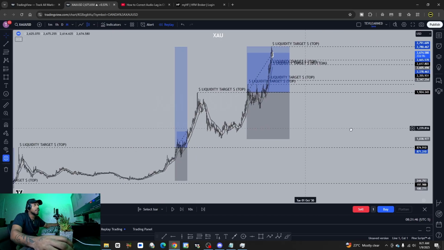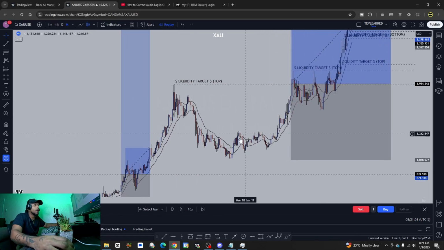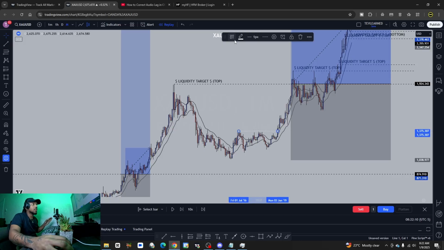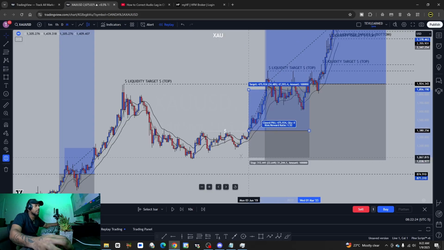Why? Because fractality, what you're looking for in the fractal nature. Remember how I showed you in the 1 hour how we did the highs and then went into the 1 minute, and in the 1 minute you had the same thing repeating. Here it is. So you have your high and your low. Now you're looking for the same break of structure. Here's when it broke right here, and it's happening here. So here you have your high. I'll just draw it in for you. You have your high, and it does the same thing inside of the structure. So now your first trade, instead of being this big coming through this high, could have been right here, through that high right there.